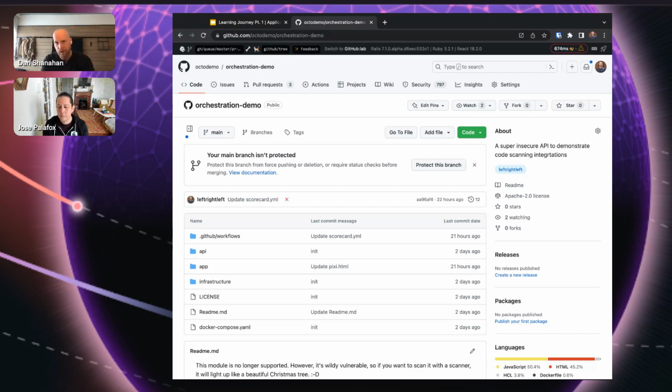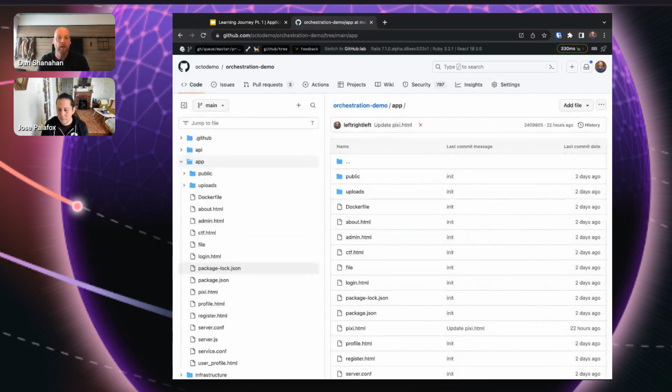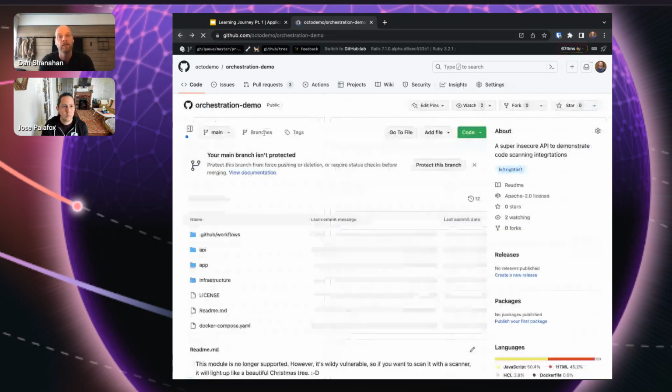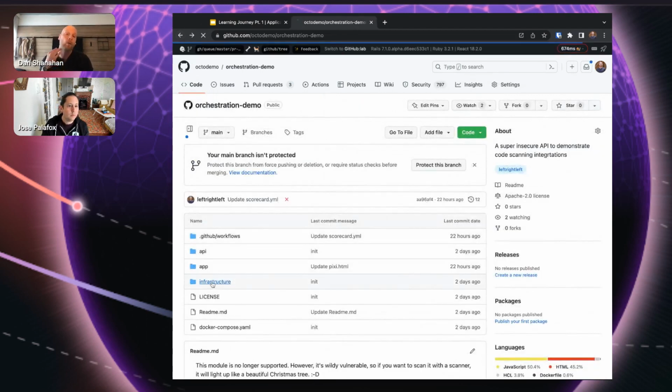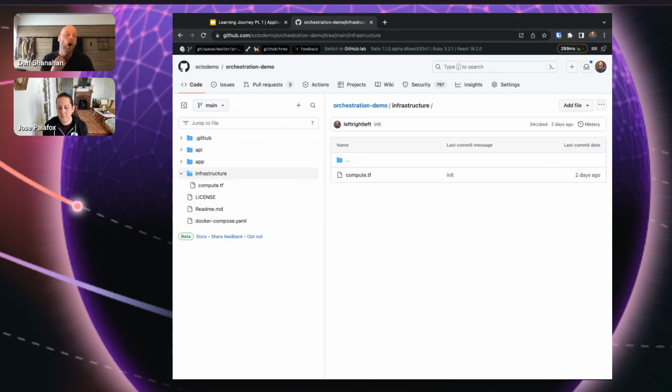The reason I chose this is because it's really easy to light up vulnerability scanners with this tool. Pixie has lots and lots of issues in it. You'll also see underneath, the app folder, that we've got a Dockerfile that exists within there. So there's a container that's configured. And we also have some infrastructure Terraform documents here as well. All of these contain lots of vulnerabilities. And so what you'll see is many problems inside of this repo.